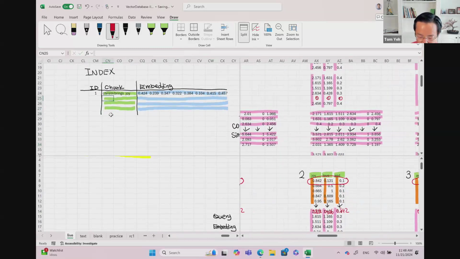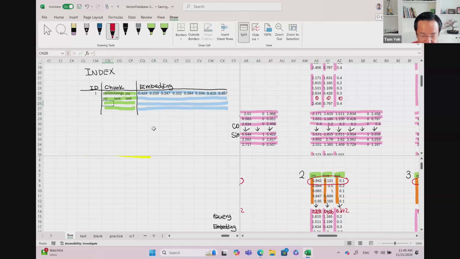Now I select my chunk 2, which is going to be these 3 tokens. Is that correct? No, didn't work. One more time. The chunk 2, select, okay, good.